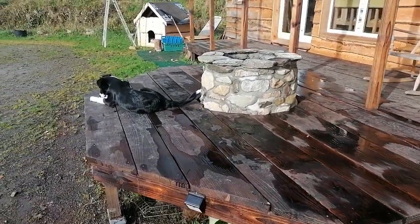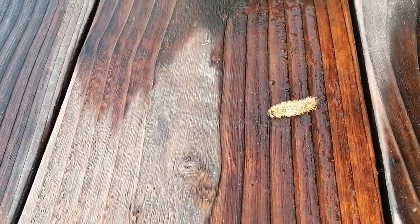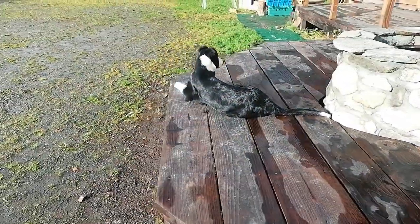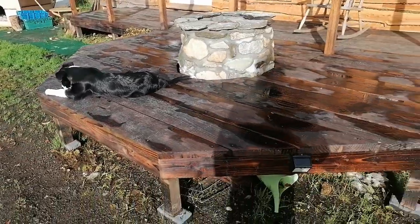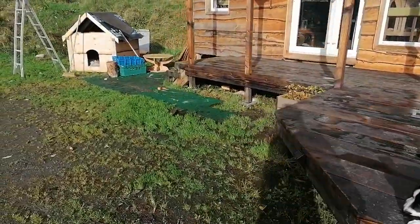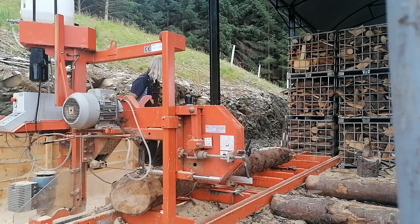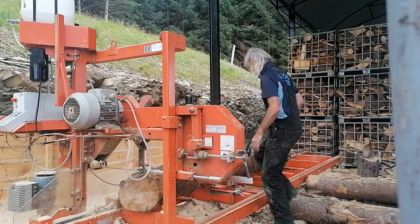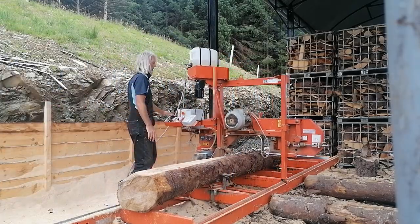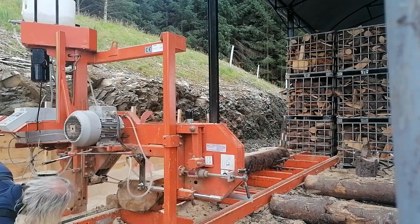Then it was a case of getting the decking boards. Oh, that's an interesting caterpillar coming across here. I don't know what sort that is. Yeah, the decking boards came from Otter Ferry, where I work on a Monday. And I was fortunate enough to fell the trees and use the sawmill, cut these to the size I wanted. And then I milled them to, I think they're 40 mil thick. And then I had to select the boards and size them.